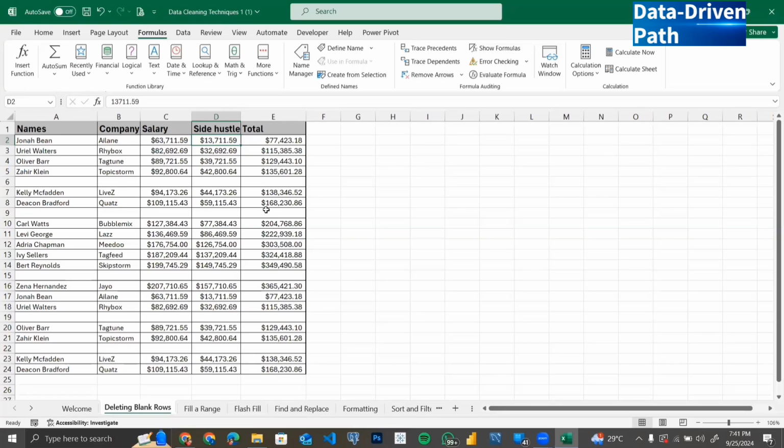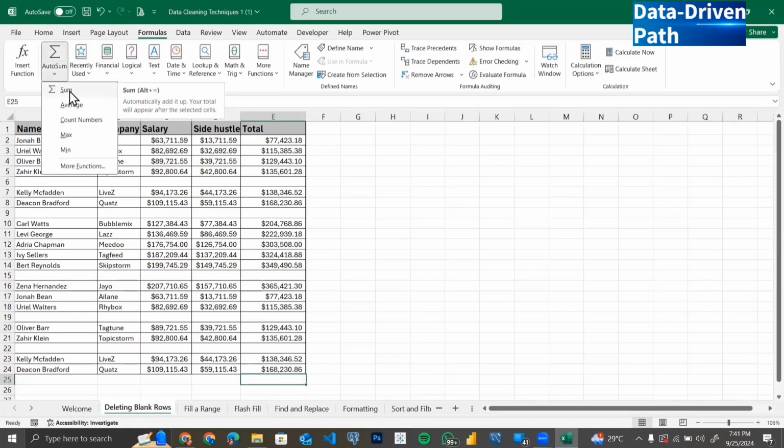For instance, if I want to sum this entire data, I will come to the last cell in that column, the cell after the last data in that column, which is this cell. I will click on this cell. Then in the formula bar at the top, I will click on auto sum and then click on sum because I want to sum.